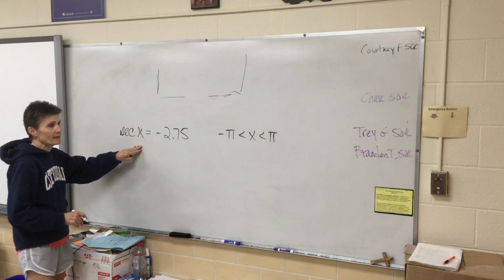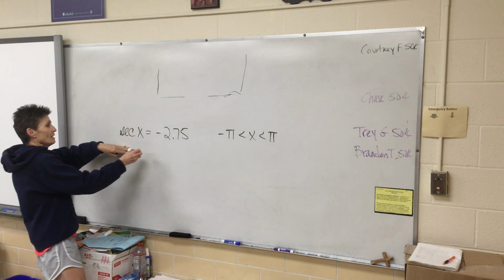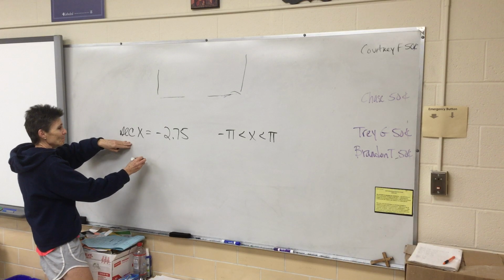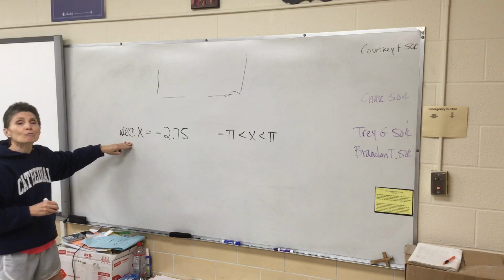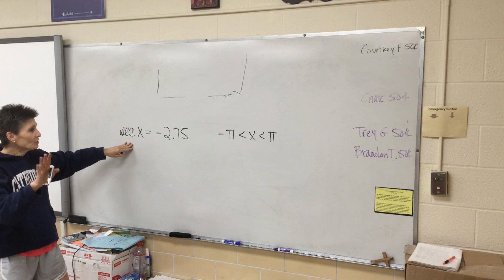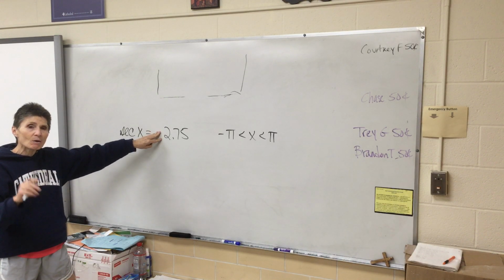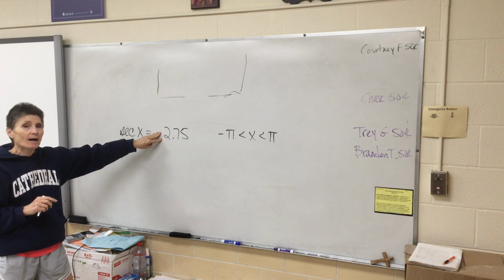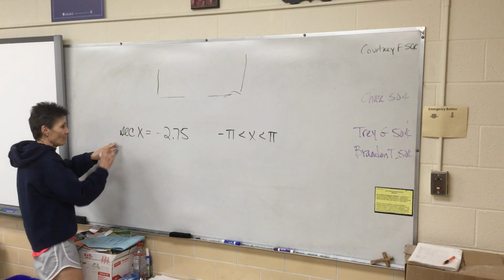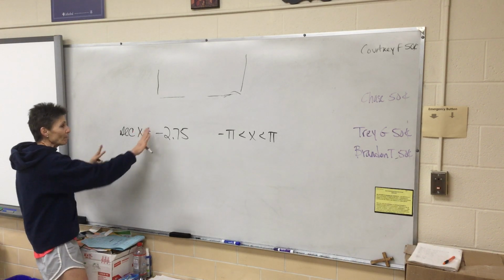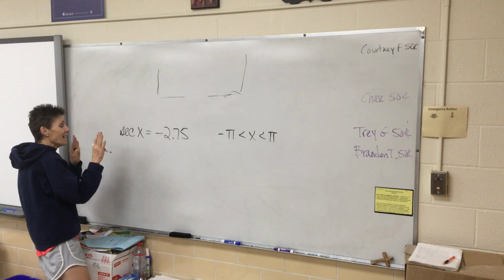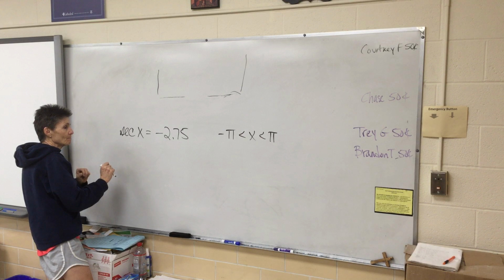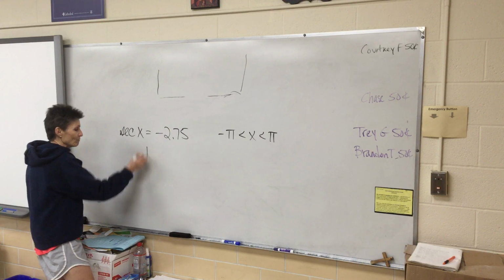Let's go ahead and find our angle. Forget that. Rewind. Let's find the angle whose secant is 2.75. Now, I'm not going to worry about the negative right now. That might actually mess me up. So I'm going to drop the negative for a minute. That's going to be a quadrant thing. I'll figure that out. I need to know my reference angle, okay? I need to know my reference angle.